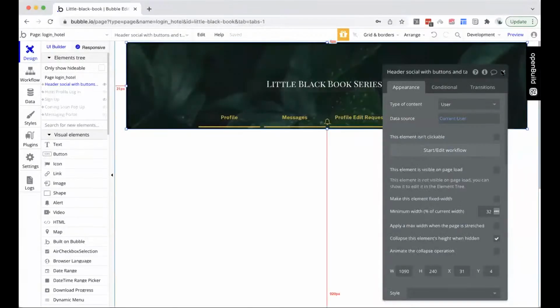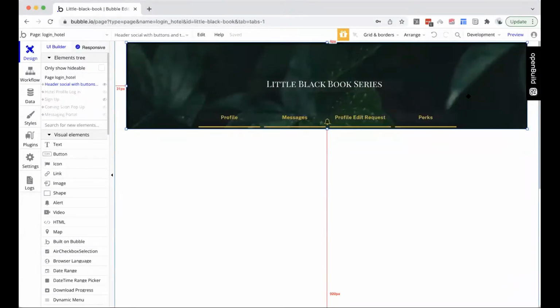Let me hide all the millions of tabs I have open. Can you see my screen? Yeah.